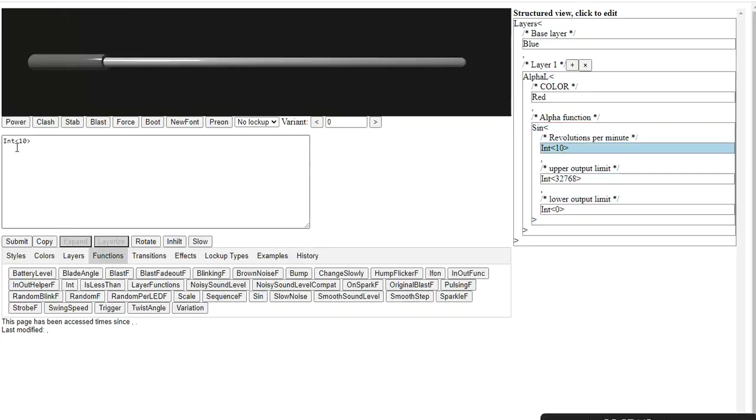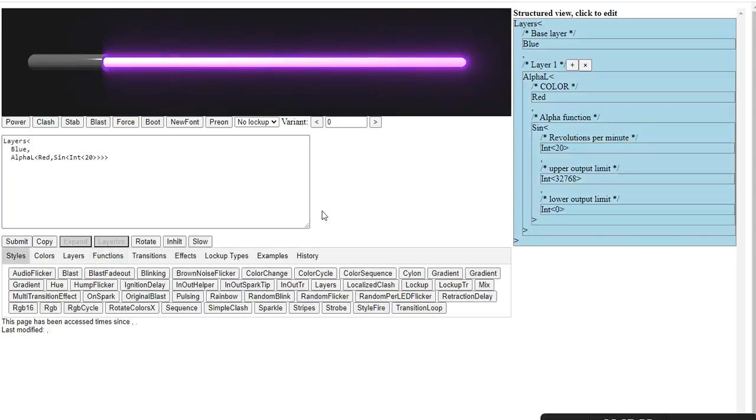and we'll speed this up a little, so revolutions per minute is the speed. Now, what you're going to see is a blade that goes, and essentially now some of these are done by other styles. So there are going to be styles, so this would be similar to the pulse style, but it gives you another option to set it up in that it's going to go from blue to red, and it's using the sine function to go from 0% opacity on red to 100% opacity on red. So it gives you that fading effect.